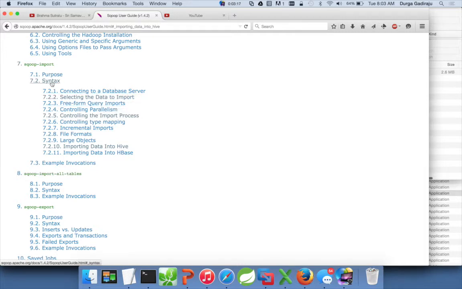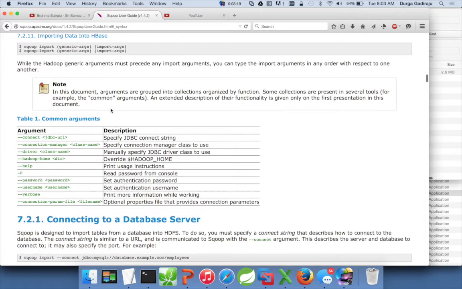If you go to the syntax, as I mentioned, there are common arguments, and they are primarily to connect to the database, passing the username and password. We have used these three: minus minus connect, minus minus username, and minus minus password in all our previous Sqoop commands as well, like list databases, list tables, and import all tables.